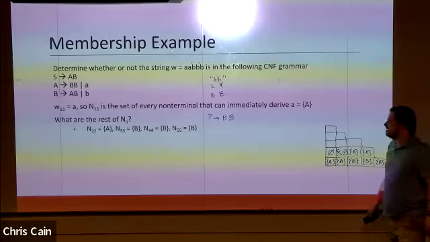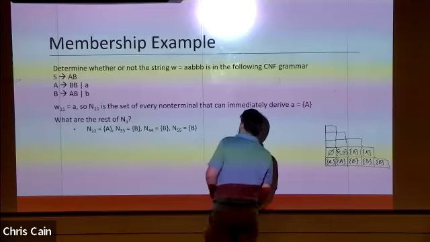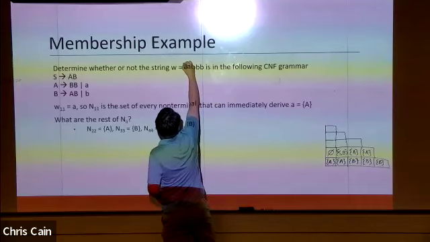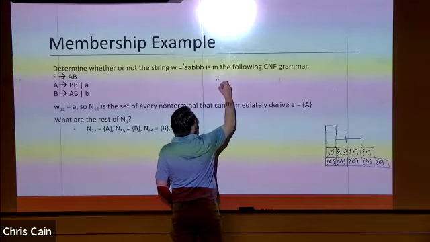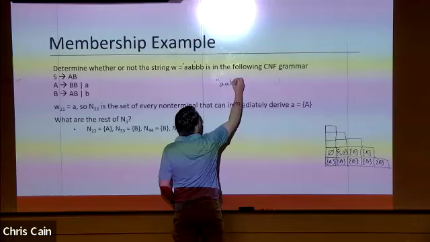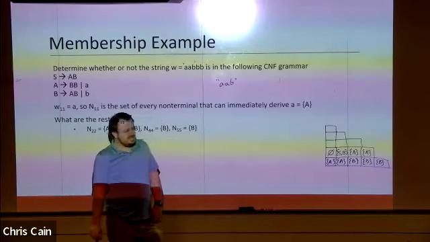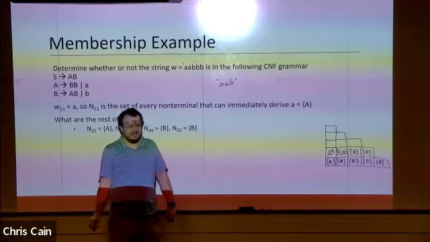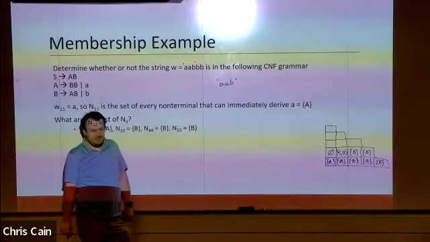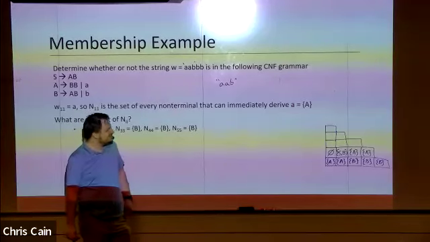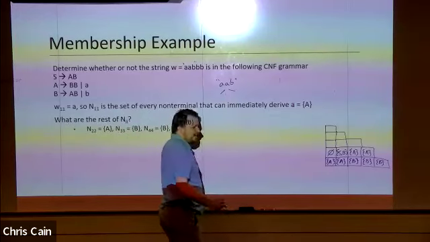1, 3. Absolutely. So 1, 3 is the substring AAB. So if we're going to bring this down now, we have AAB as the main string of focus. What is the left-hand side and the right-hand side of this? We have options. So we're going to start creating something like a little tree structure. That's at least how I like to think of it.